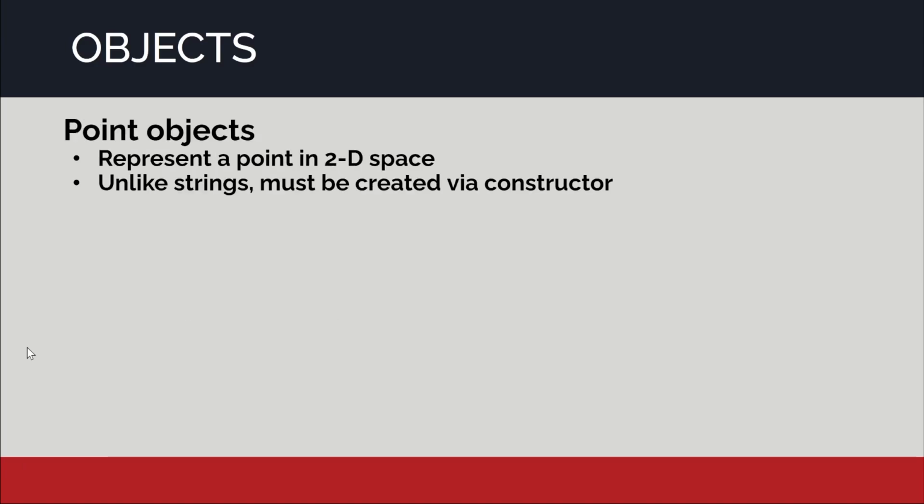All right, so that's sort of a rough idea of how string objects work. But like I said, strings have some special syntax that is useful for dealing with them, because they're so common. Other objects have a lot of very similar syntax, but there are some important key differences. To identify these key differences, we're going to take a look at a type of object called a point object. So there's a class called point.